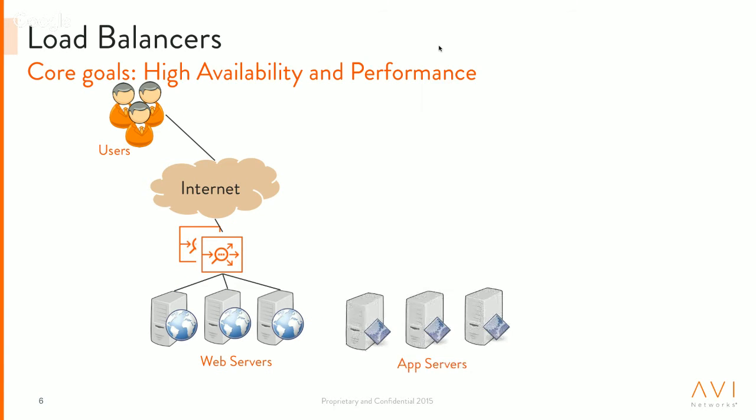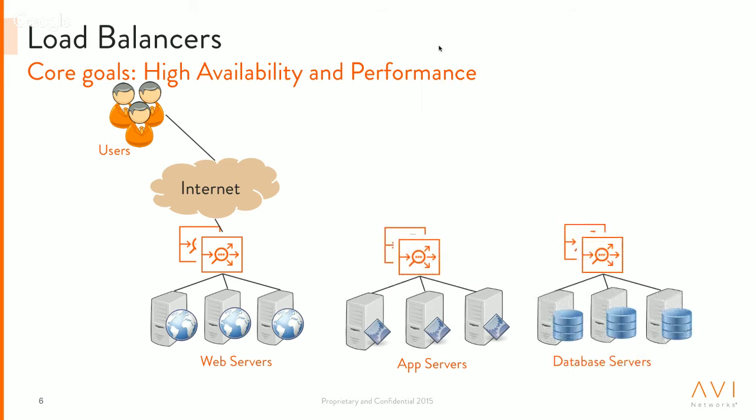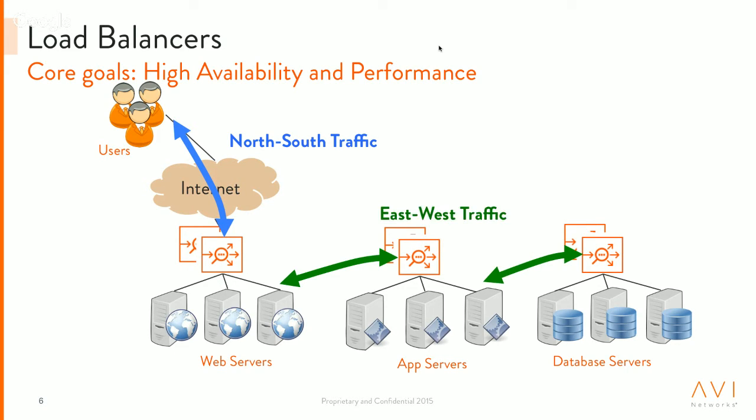And you have multiple tiers in your application. So people typically put load balancers in front of each of these tiers. You have lots of traffic coming from the top going to your first level web servers, and then you have east-west traffic. So what we are trying to build here is these load balancers as software. Now, at this level, it looks like these load balancers are not doing that much work. They're just getting some packets and distributing them. So you would think that it should just get enough network capacity so that it can do this distribution.